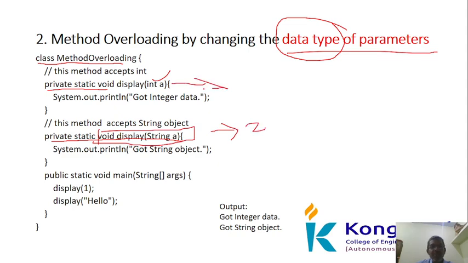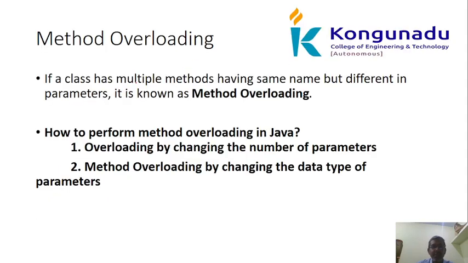So this one is method 1. Okay, the same name. What is the method wording? So we have the same name, so the method name will be the same. Already we have seen the definition: multiple methods having the same name but different parameters. Different means the number of parameters and the data type of the parameters. By these two things it will vary.